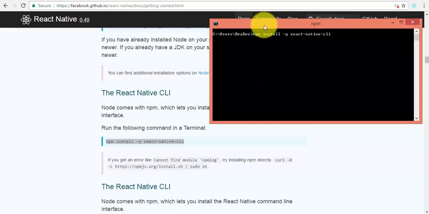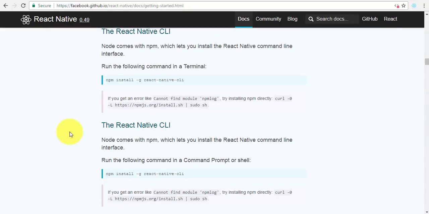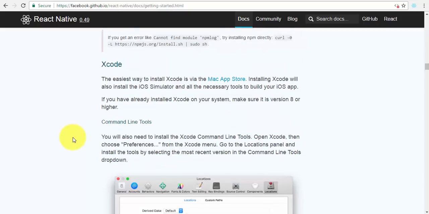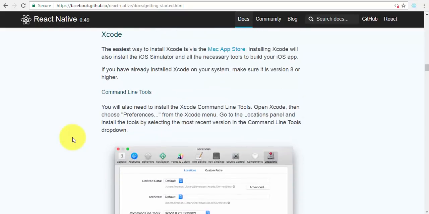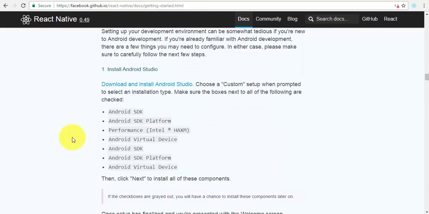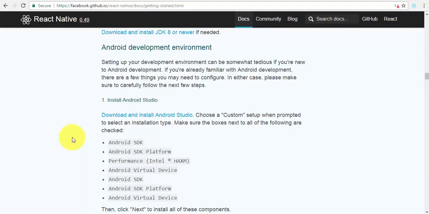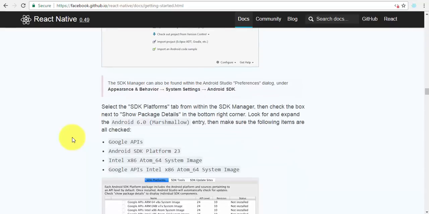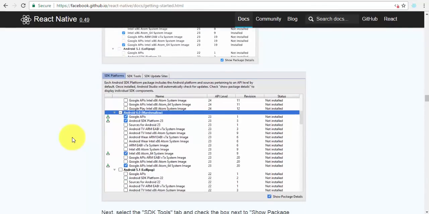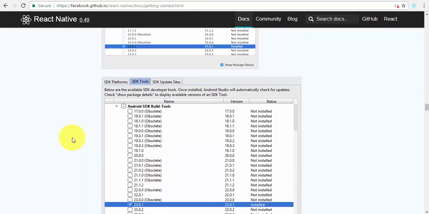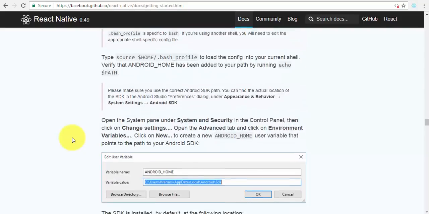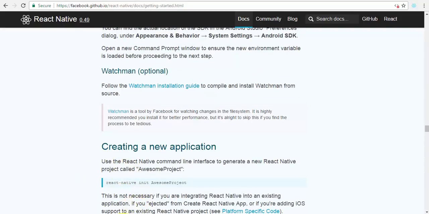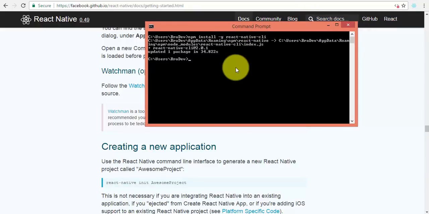So it's a React Native CLI, and before you can work with React Native, you need to also have Android Studio set up, or let's say if you are working around the iOS platform, you need to make sure your Xcode is configured correctly. So there are steps and instructions in configuring those environments. So you need to make sure that you have configured everything, or you can check on YouTube. I think there are a lot of tutorials out there that will teach you how to configure for both platforms. So you can read through here and then go through and install what is required in order to start working with React Native.